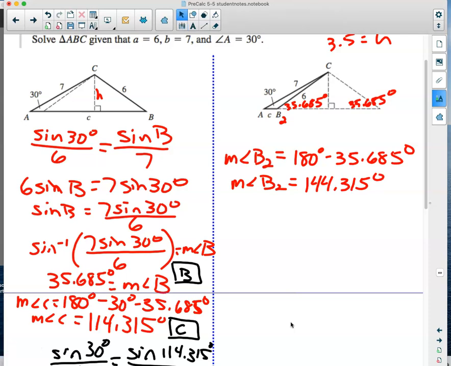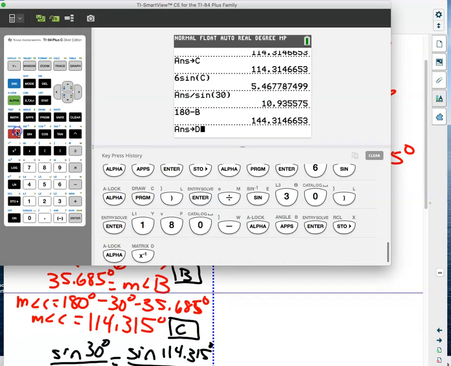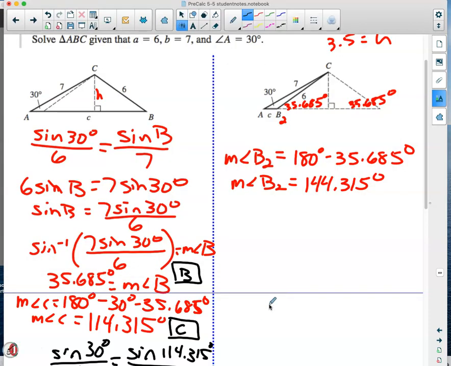Chances are pretty good that I'm going to need that again. Now, if I'm worried that I'll override B and I just used it for something, then store it as D. You know, store it as something that's totally different. It's totally up to you what you store this as. So again, if you're worried at some point you're going to need to go back and use that B angle again, store it under a different letter.